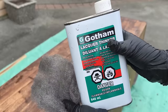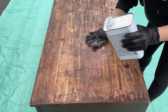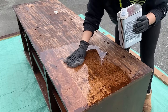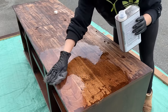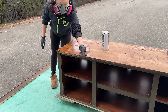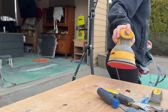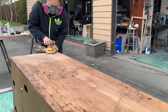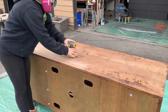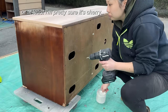And after most of the gunk is scraped off, I just went in with some lacquer thinner and steel wool to try to dissolve the rest. And now it's time to sand everything off that we couldn't get to before. For this, I'm using a 150 and then a 180. Because of all that dark finish on there, it was kind of hard to tell what wood was under all of that finish, but once we reached raw wood, we realized that we had a beautiful cherry wood top.